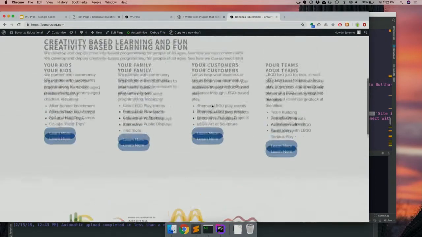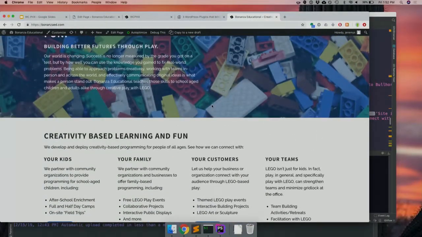Well, we can eventually work up something like this using only one plugin for one container. Now, if you're a developer in this room, I'd encourage you to build your own container in the session following after here when they talk about making custom Gutenberg blocks. But I used for this example a plugin that I downloaded that just gave me access to that container. From here, you can do everything else that I did on that example site that I showed you, just with a little bit of extra JavaScript or a little bit of style.